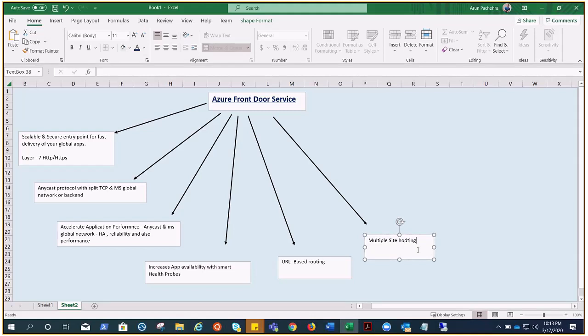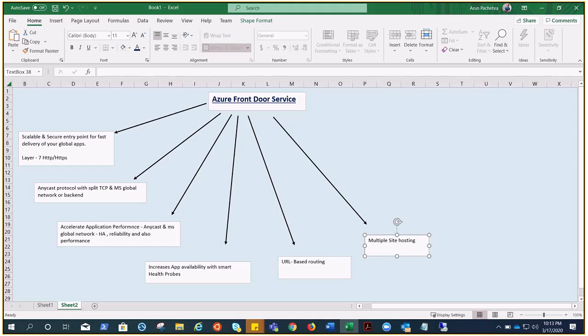That's what app gateway also does, and Azure Front Door has the capability to do the same. So traffic is coming from, let's suppose, images.xyz.com and videos.xyz.com to two backend pools called image pool and video pool.